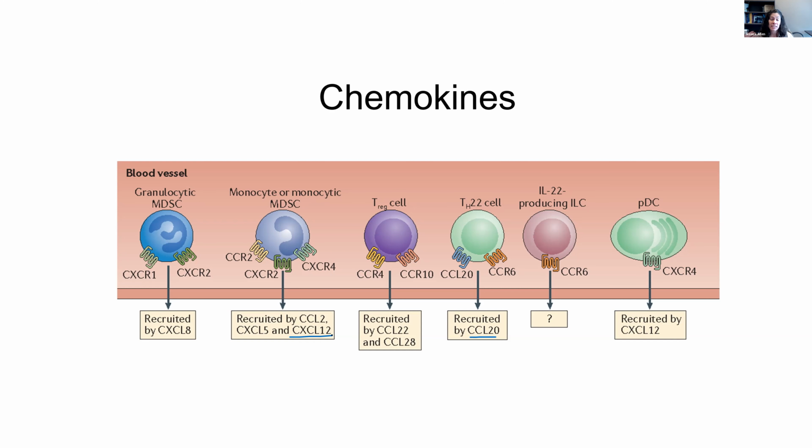But CCLs and CXCLs are the chemokines themselves. The Ls are for ligand. The Rs on the cells, the CCRs and CXCRs, are the receptors. So as we start to get into things, you may see a lot of CCLs and a lot of their receptors, the CCRs, not the Ls. All of these are signals and receptors for basically directions. They're communicating directions of where you need to be.